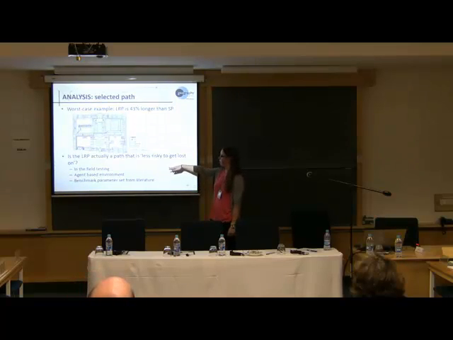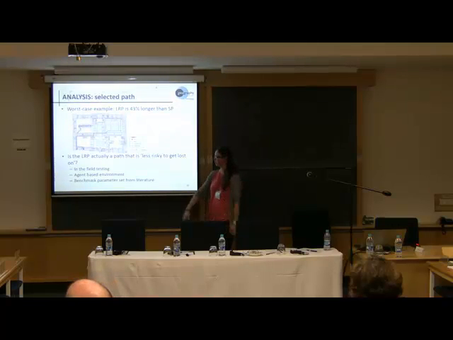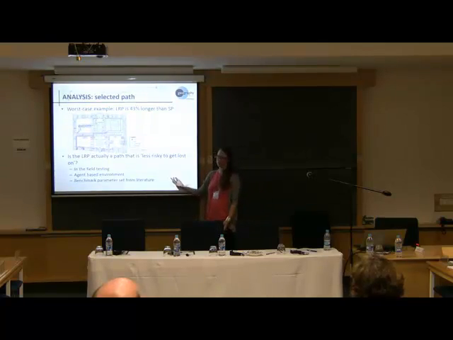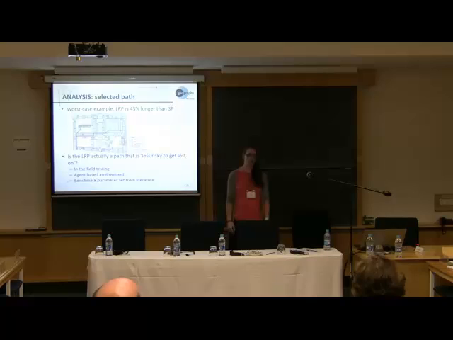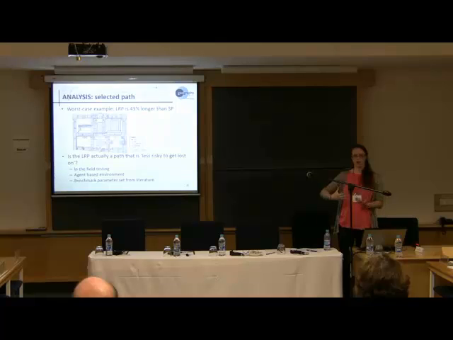So we wanted to quantify when the path is less risky to get lost in. So I summed up here a couple of options that we could use to quantify the risk. Field testing is asking people to walk around and see when they get lost, which is modeling, but we didn't really have that much time at this point. So we searched the literature for parameters in wayfinding literature that determine the risk of getting lost. When do people get lost? When have they noticed that they get lost? Which parameters influence the risk of getting lost?